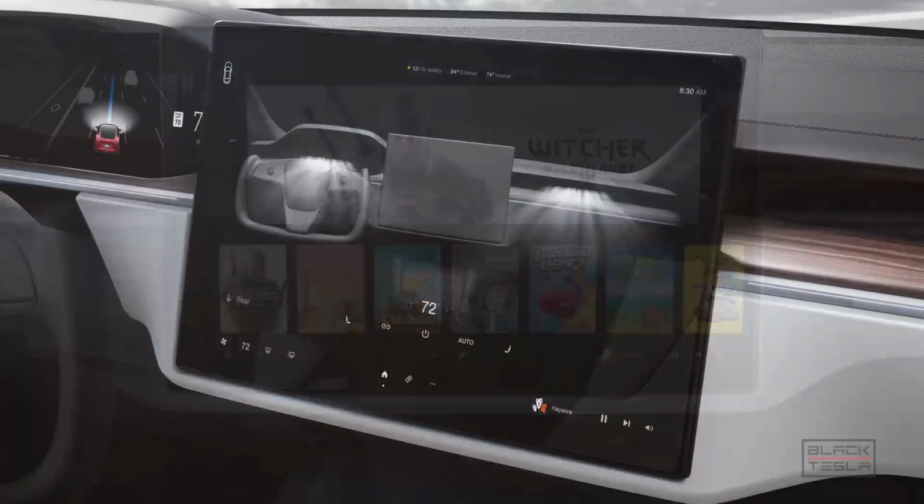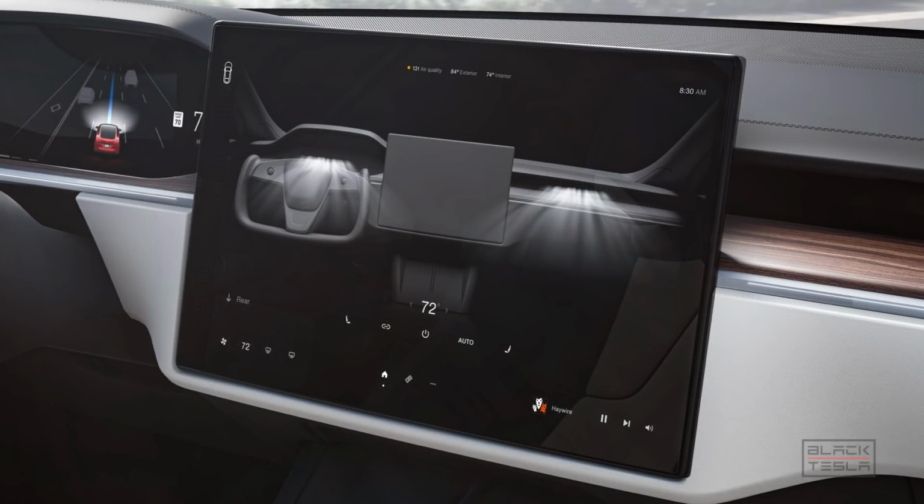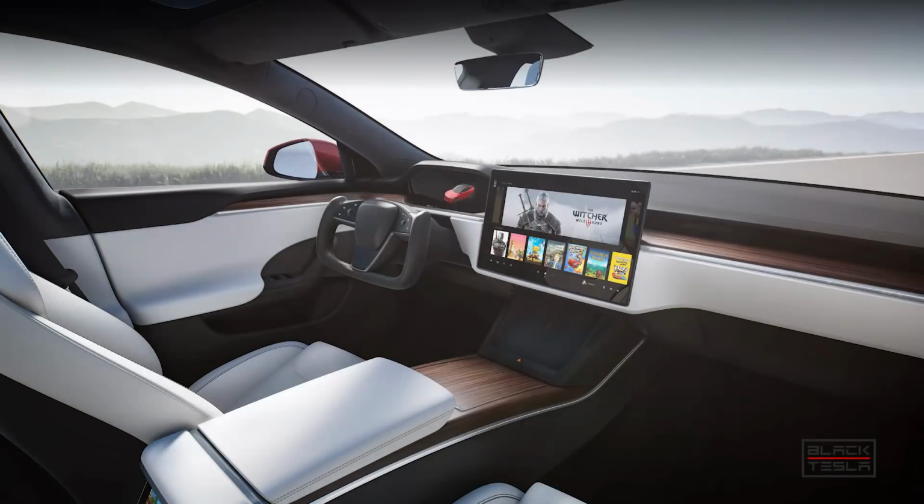So that's awesome. I love that they integrated the HVAC design of the Model 3 and Y. So you have that blade that goes all the way across, very sleek, very modern, very futuristic. And then you have a nice, almost semi-continuous piece of wood or trim that goes from the door all the way around and wraps around the cabin. Very luxurious, and again, justifies that price tag.